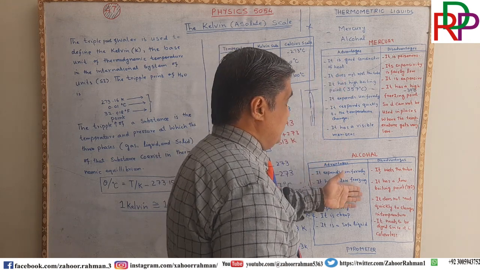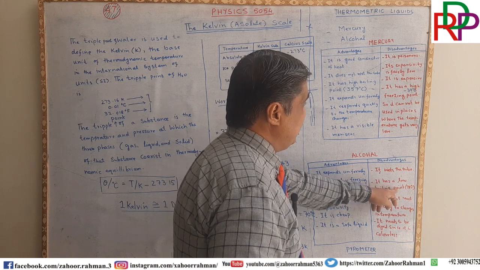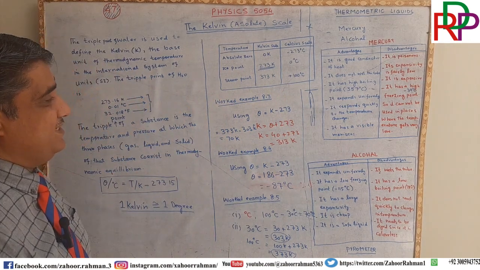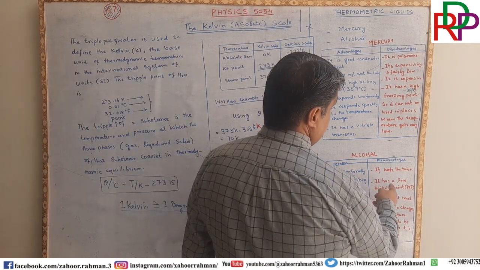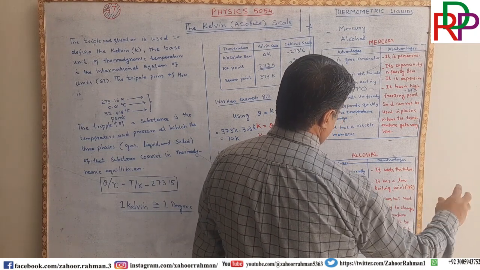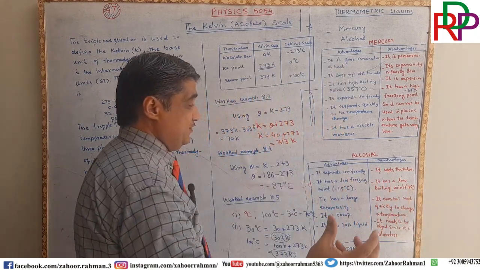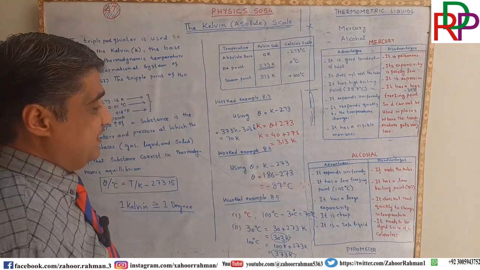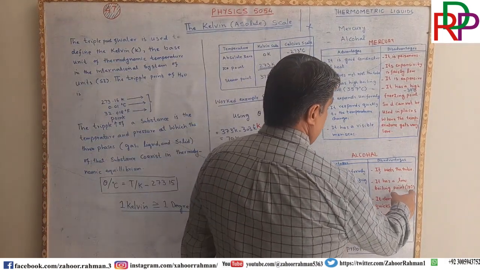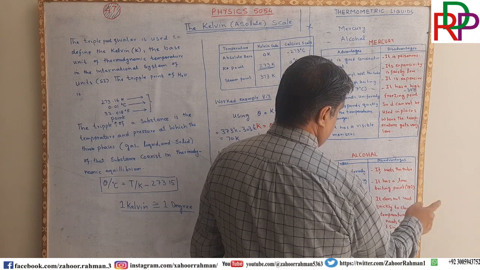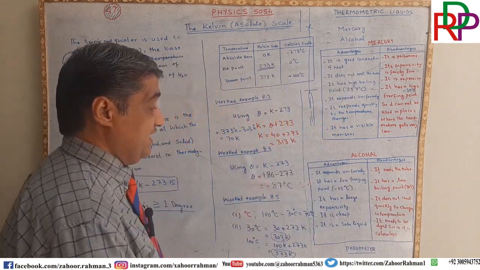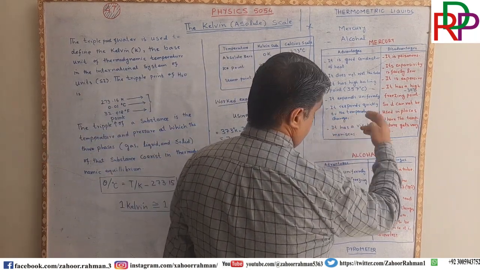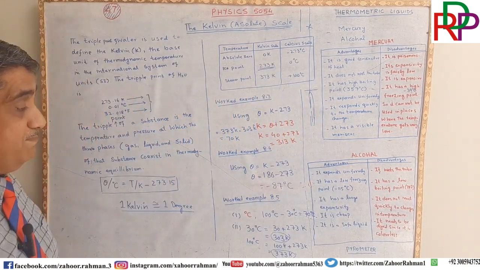high temperature, which is 78 in this case, but with mercury we can record 357 degrees Celsius. So alcohol has a low boiling point, so it means that if this much temperature is given to the alcoholic thermometer, it will boil and we will not be able to record temperature more than that. So this is another disadvantage. It doesn't react quickly to changes in temperature. In the case of mercury, it responds quickly to temperature changes. Alcohol does not react quickly to the temperature.